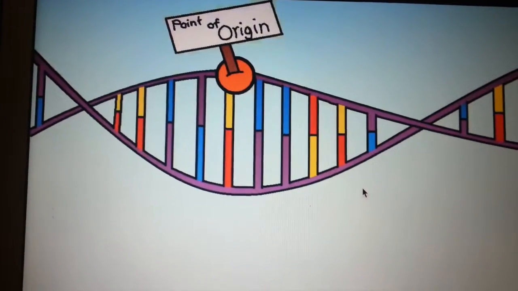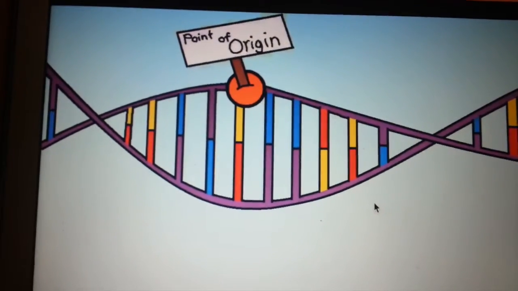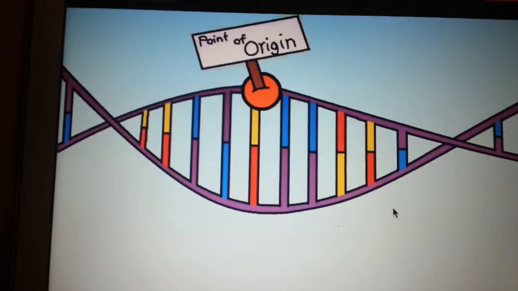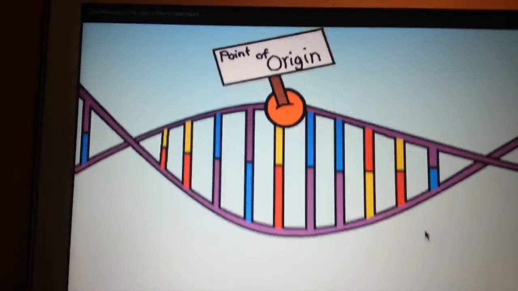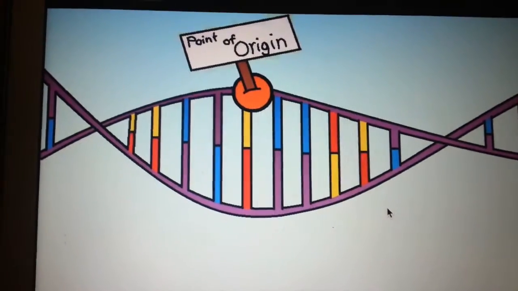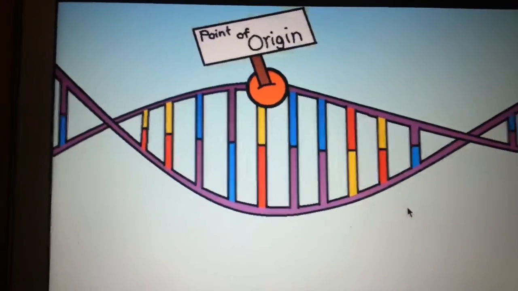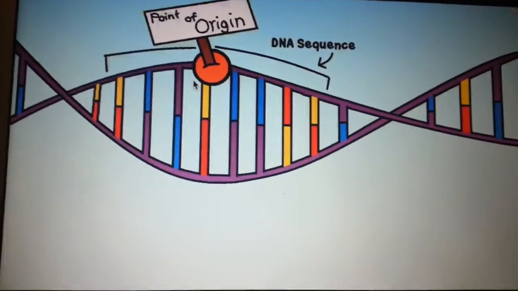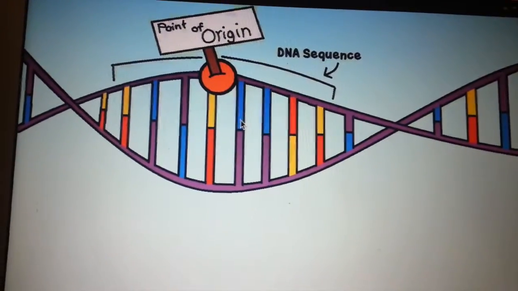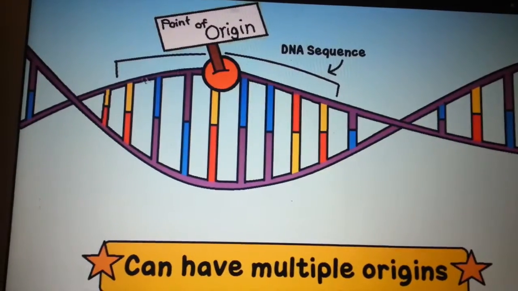To start off with, the purpose of DNA replication is to pass on genetic material to grow new cells and to pass on the genome to the daughter cell. And DNA replication occurs in late interphase. DNA replication starts at the point of origin, which can be identified by a certain DNA sequence.